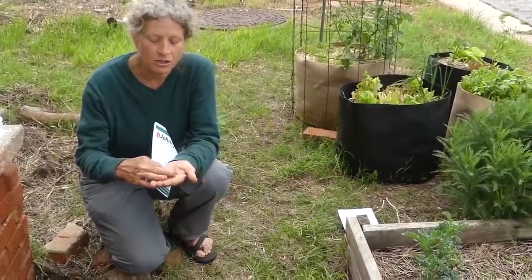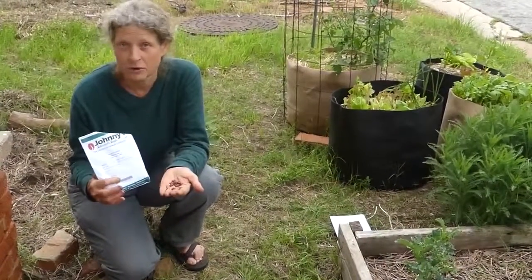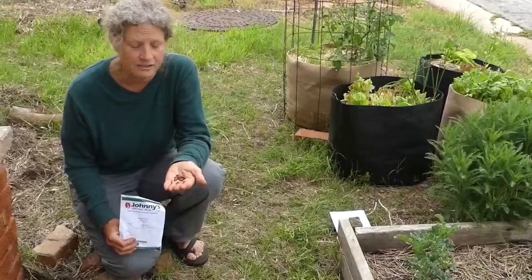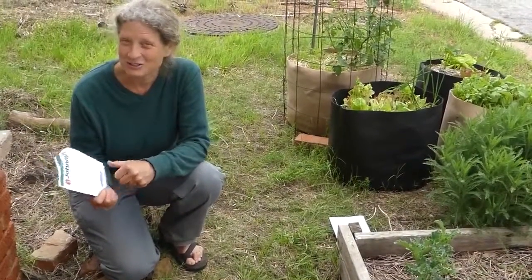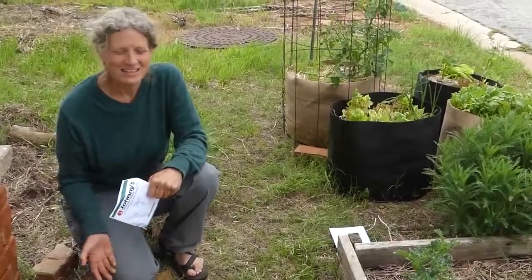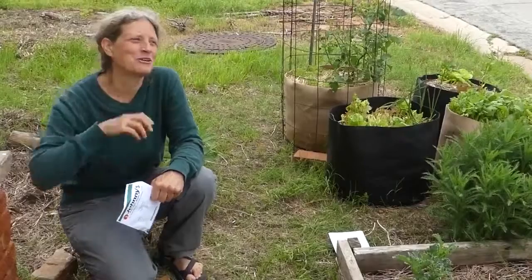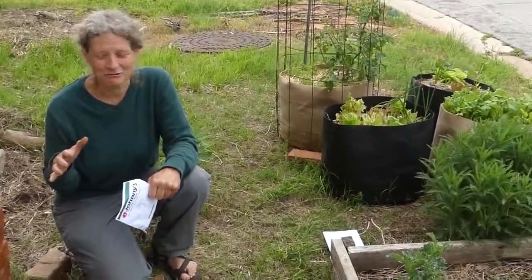Yard-long beans are more closely related to cowpeas than to green beans, which is part of the explanation for why they do so well for us in the summertime. We grow a variety called red noodle, which is a reddish purple yard-long bean, really pretty. Yard-long beans are one of those vegetables that just pretty much works no matter what, which I love.